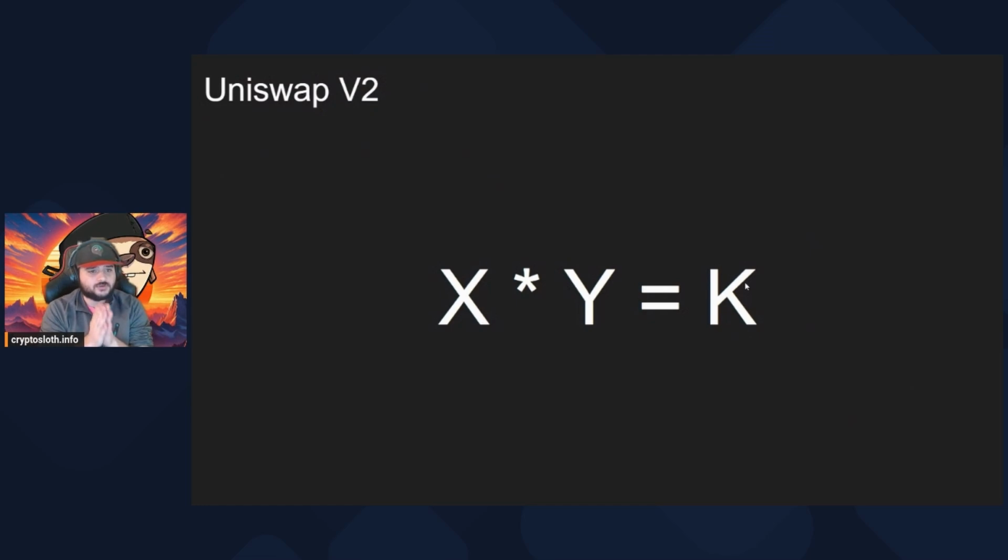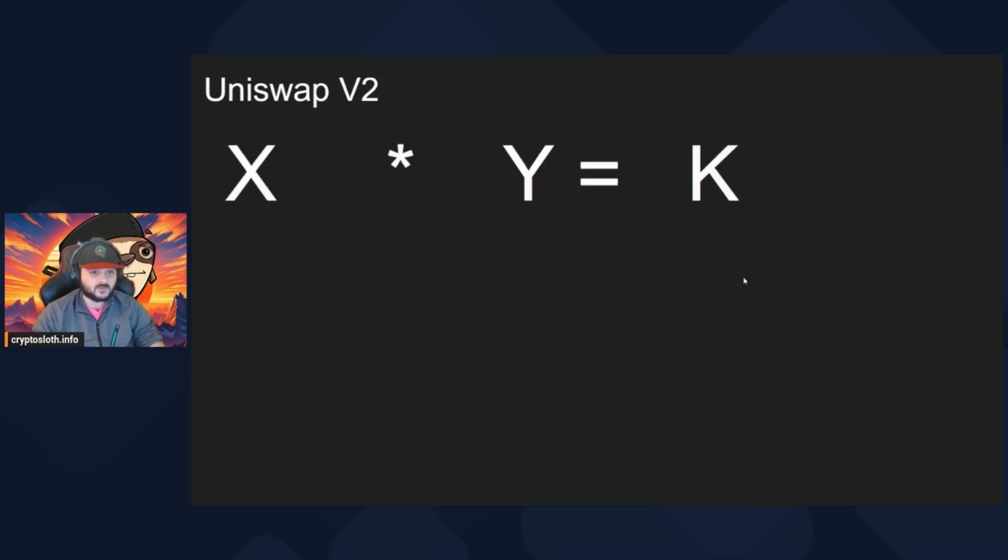It's going to start with Uniswap V2. And Uniswap V2 can be boiled down to this one formula: X times Y equals K. All of the swaps and prices are derived or calculated by this formula. So I'm going to go through an example of how this formula is used to calculate how much price moves with each buy and sell, as well as how many coins are given out to a buyer or seller when they execute a swap. So we'll take the formula X times Y equals K.